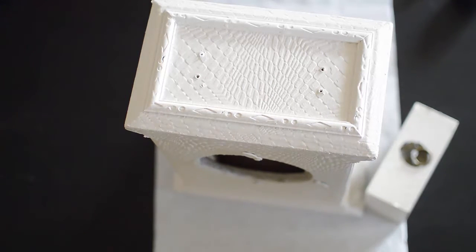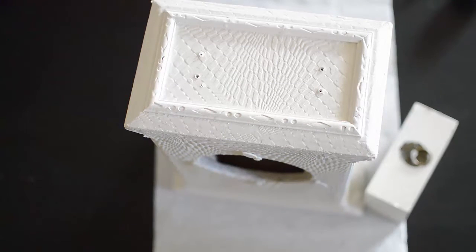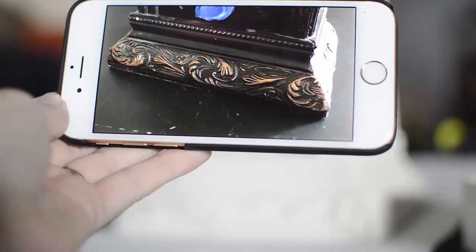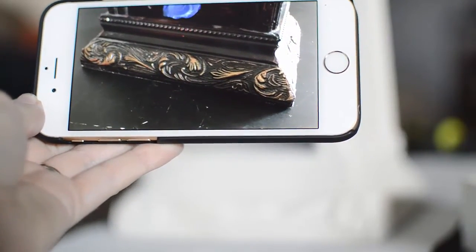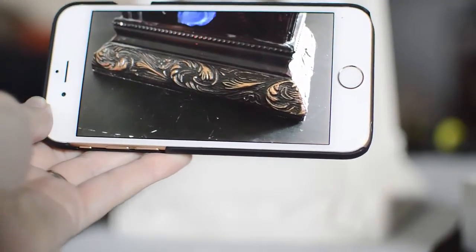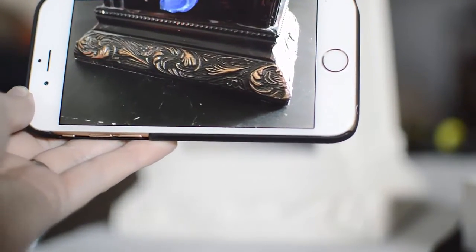Alrighty, so what else? We gotta do the trim. And we'll be back once it's done. Okay, so now we're going to be doing the detailing, which is the gold high-rises textured part of the base of our new white clock.